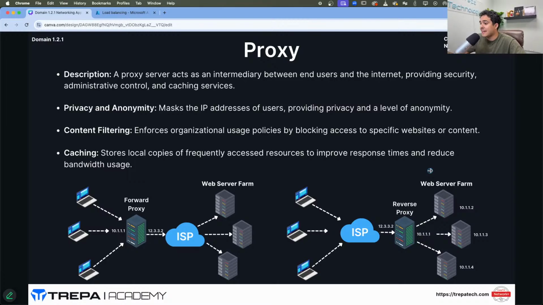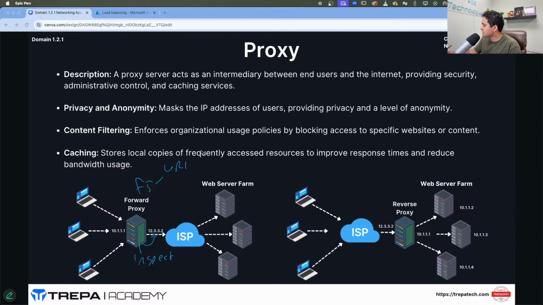Okay, I have proxy. So a proxy server is going to act as an intermediary between end users and the internet. Now we have two different ways we can deploy a proxy, reverse or forward. With the forward proxy, that's going to sit in our enterprise here, and our users are going to connect to that before going out to the internet. So our users connect to this proxy when they're doing internet connections. Now, again, there's going to be a router in here. It's probably not our default gateway, but that forward proxy will get that traffic and say, before you leave for the internet, I'm going to translate you to this, and I'm also going to inspect you, because this may be like an F5 load balancer proxy that we also might put some IPS rules in here, right? Some URL filtering.